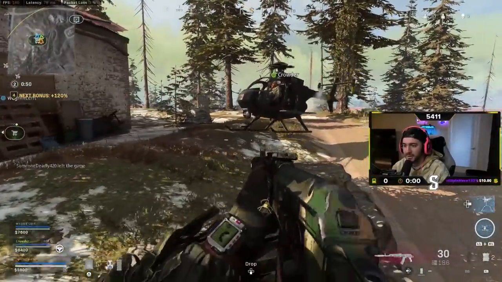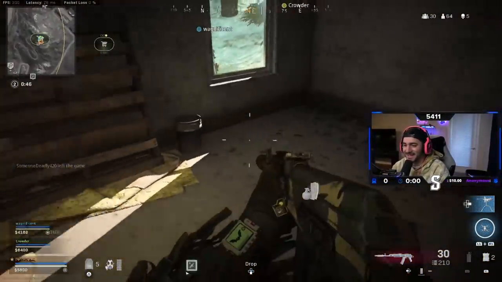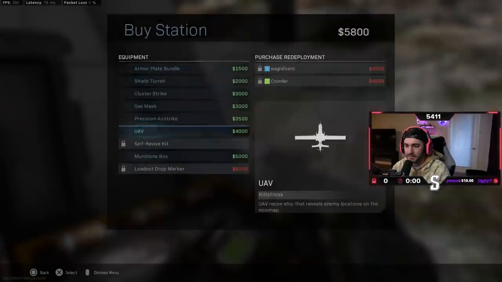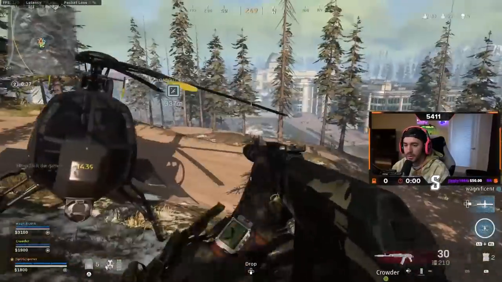Bad feeling about that, Chris. Like, you're bouncing up and down. I don't like where this is going. All right. I think I already bought self-res. I got to buy a UAV. Yeah, buy a UAV. Call in the loadout drop. Well, the loadout drop's free on the map.